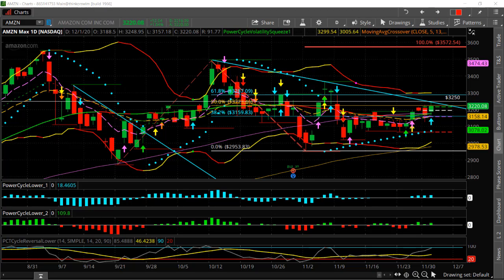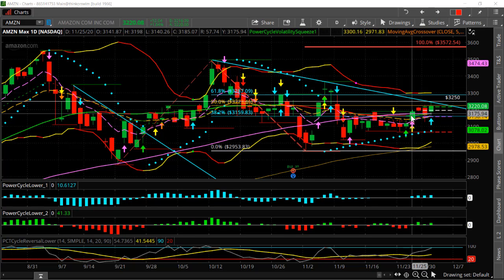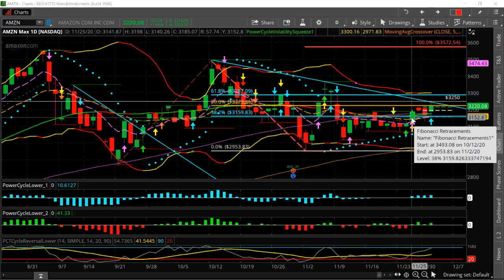And what I like to use is kind of the option delta. So the option delta helps us to look at the probabilities of a certain price being hit. The first thing, this was an Amazon trade that we set up last week on the 25th for a break higher. We did this with a call debit spread and then adjusted that on the same day to a long call Condor.